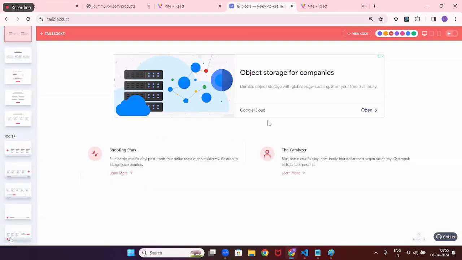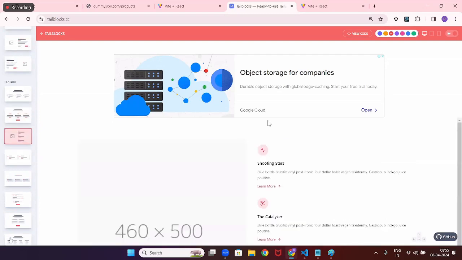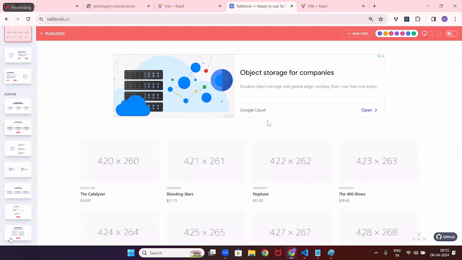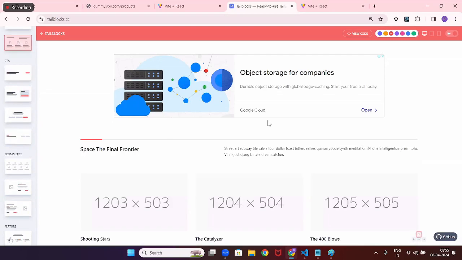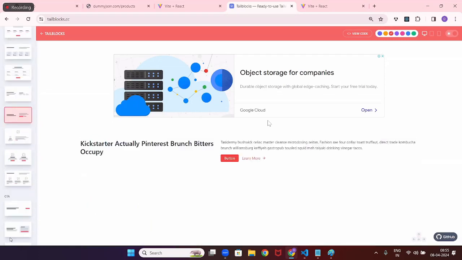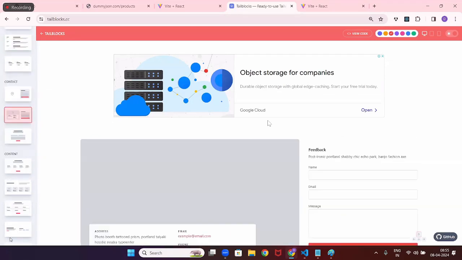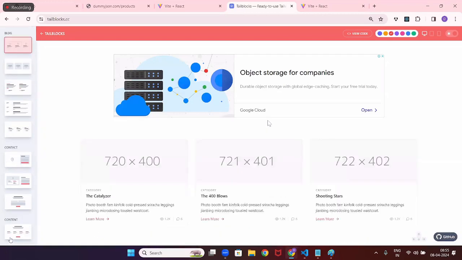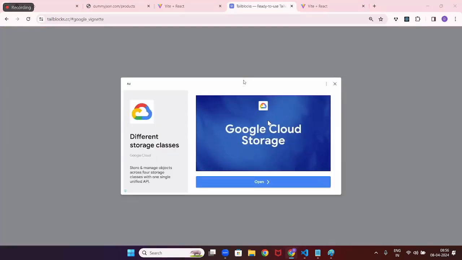Where is this main cart? How can we get the code from this?